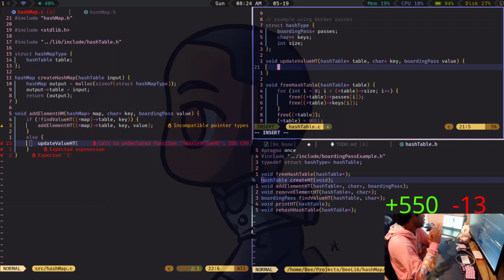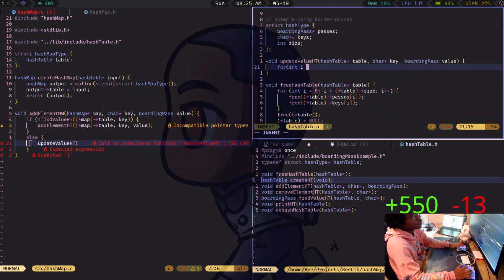So if we want to update the value, we would need to find that key. We need to find the key and then update it at that index.